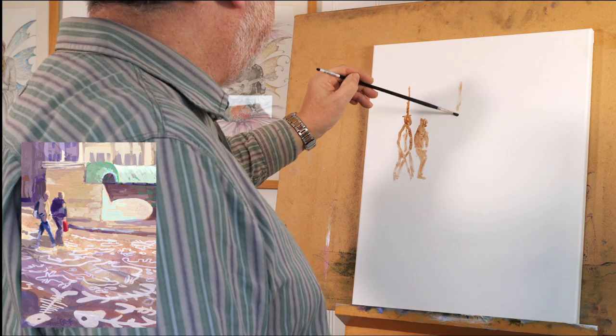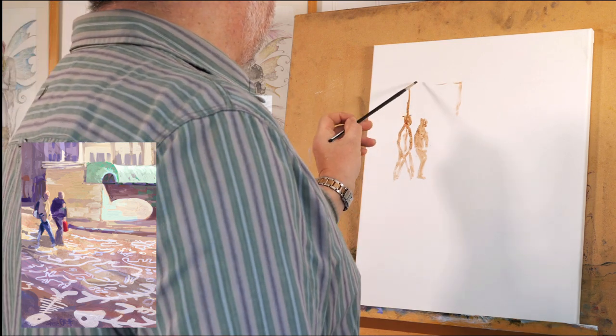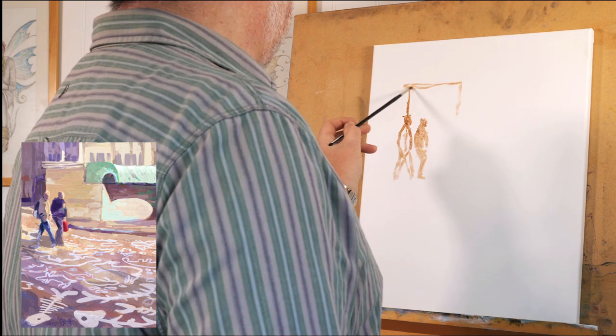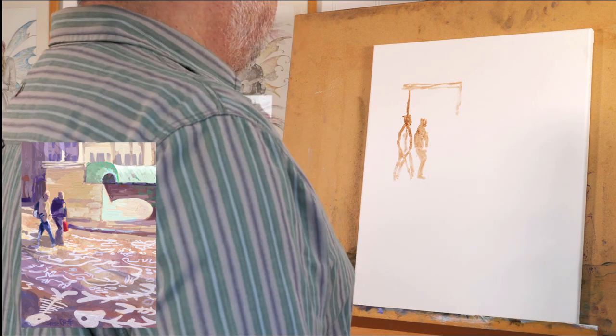So you can see I've got the figures in there, and I'm just sort of measuring out each of the parts. And I do make quite a glaring mistake, actually. You'll see it in a minute or two. I'll point it out when it comes along, although I probably won't need to point it out at all.